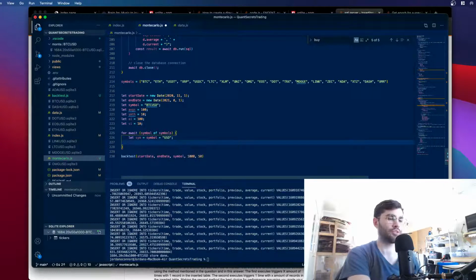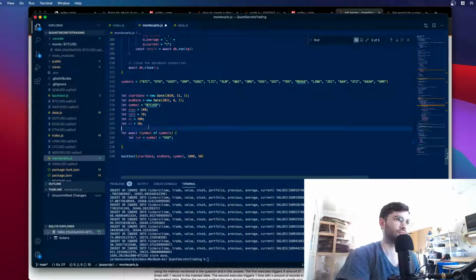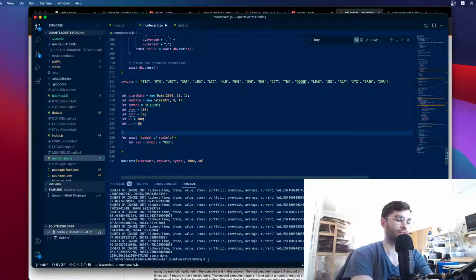Do I want while loops? I don't think I want while loops. So I'll do function Monty. And I guess I'll just do that.